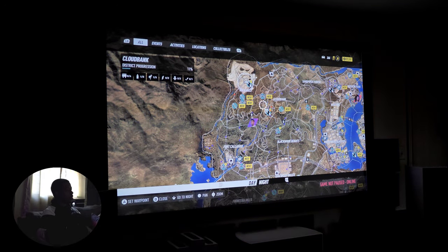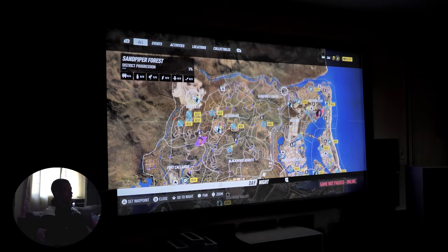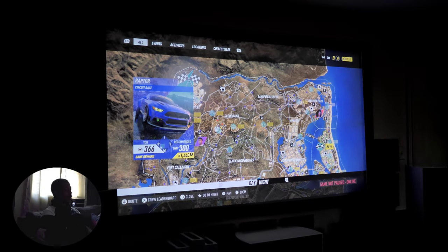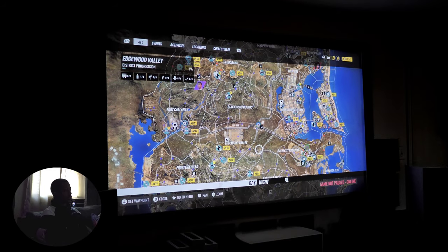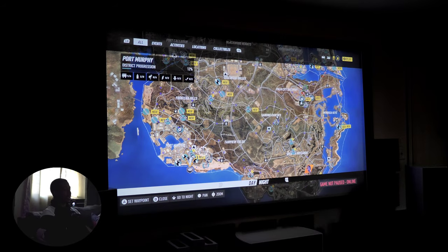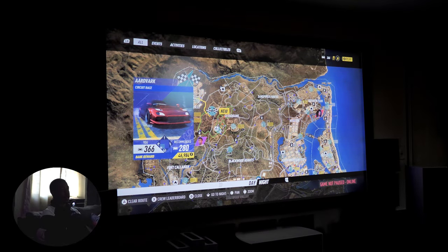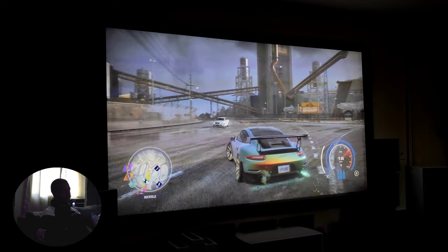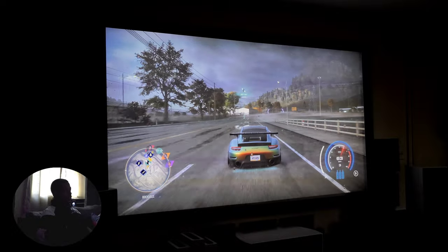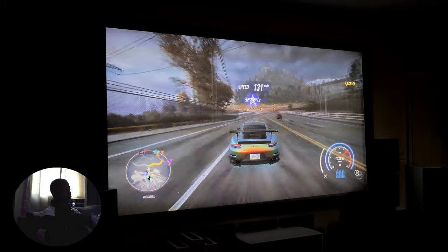Now this is not a testament to my skill, so don't roast me in the comments if I crash. I'm just having fun. I haven't played on a projector before, so what we want to look for is input lag — how long it takes for the projector to show a response when I push a button on my controller. I usually play on a PC monitor which has zero input lag. So we're going to see how this feels playing on a projector that's not in gaming mode — it's calibrated for home theater.